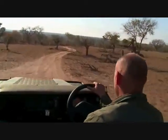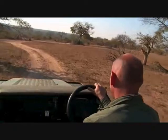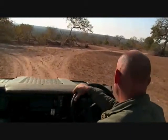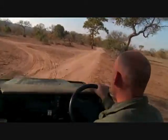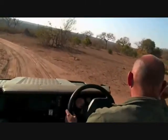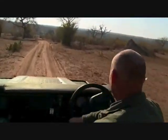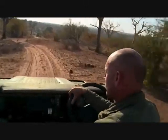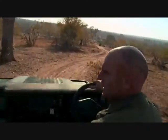The same purple roller that we were having a look at just a little bit earlier. Just still busy scanning over here. These open areas are notoriously difficult in actual fact to track things on, because animals are not confined to a game path. Leopard generally like to use game paths going from one place to another. But in this particular instance, they can literally walk across any part of the open area, and very often you miss where tracks have come out or gone onto an area because of that, and you have to get out and follow them track for track, which is time consuming, of course, instead of just being able to intuitively know where to go and look for these things, or where it's most likely that you'll find one. Looking over the shoulder there, it seemed like a vulture, but there are no vultures in the air.